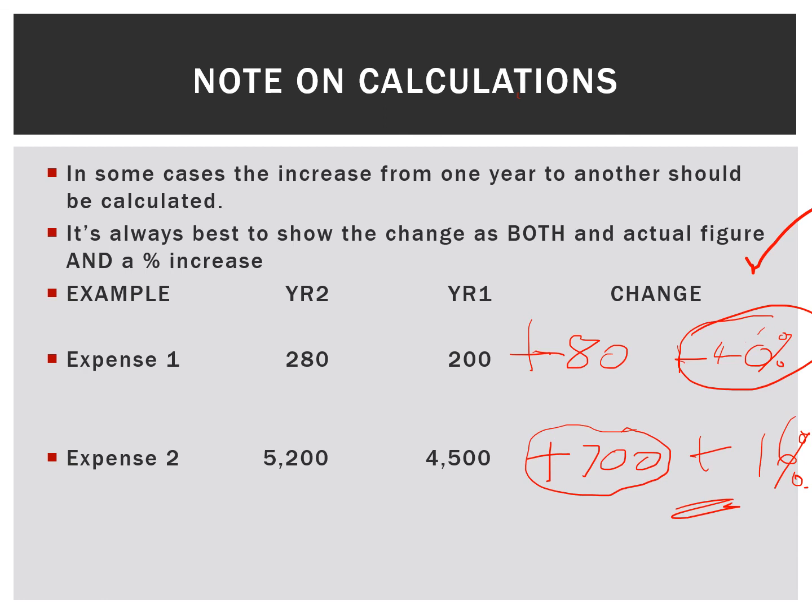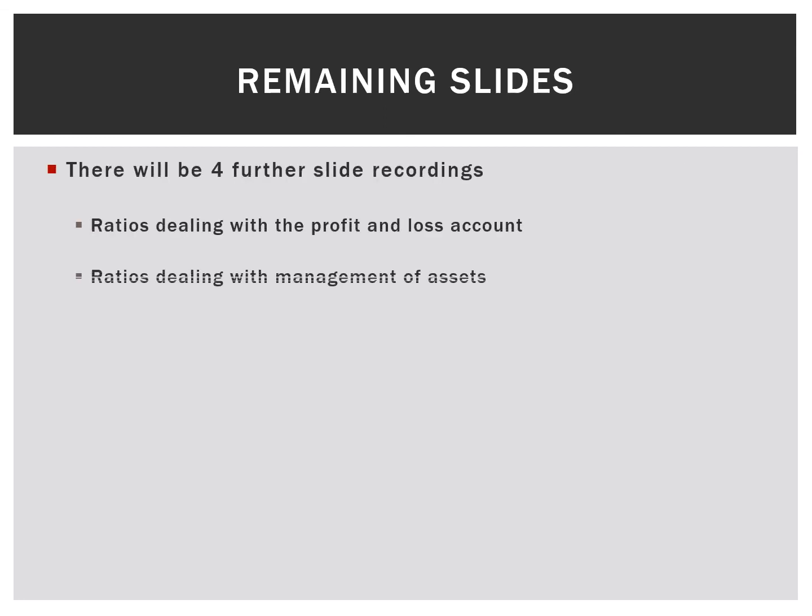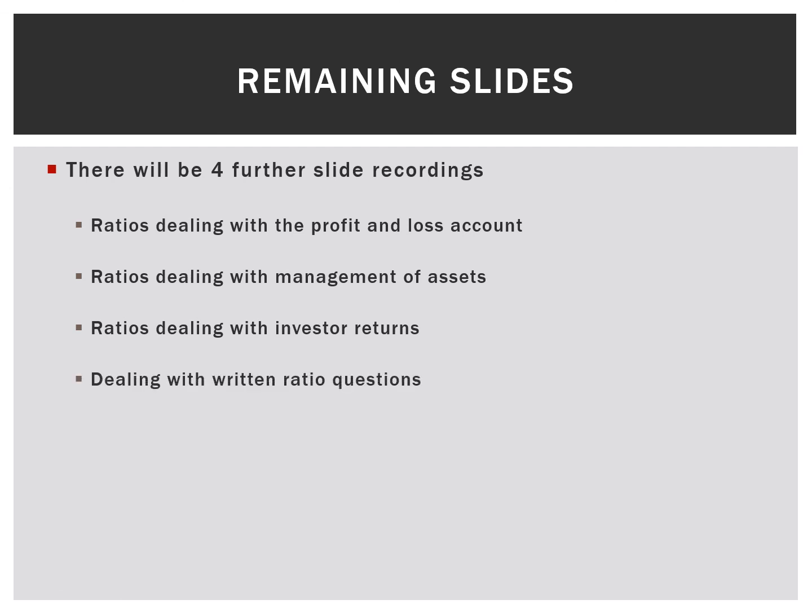So when you're commenting on changes, use both. Use the actual amount of the change, but then convert it into percentage terms as well. So there will eventually be some more slides that will look at the individual ratios, the profit and loss account, the balance sheet, and so on. And I'll be putting those up in due course.